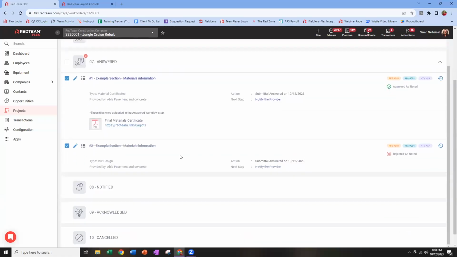We still want to notify the vendor by sending out this item and letting them know so that they can acknowledge. Now, if an item is rejected, either rejected not required or rejected as noted, they don't have any option but to accept. They can simply say, yes, I accept, I acknowledge, I've received the answer. The only item where they would be able to not accept would be if it's approved as noted.